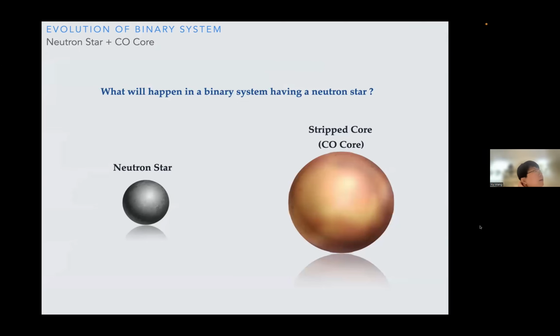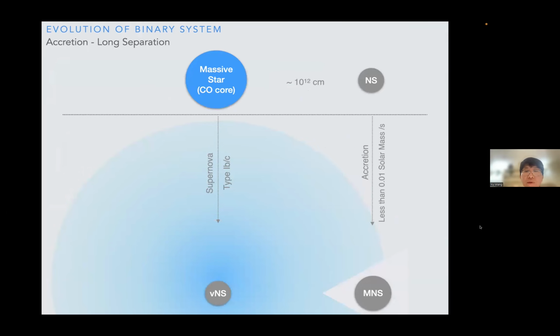You know, Jorge gave a very complete review of the simulation and the model of this binary system, the evolution of the binary system. Now here, this GRB is explained with the same initial state, a neutron star and a CO core. But for these two stars, their separation is relatively far away in our scenario. It's more than 10^12 centimeters. So in this sense, first we have two stars, then one star explodes to have a supernova. The supernova ejecta will be accreted onto the companion neutron star.